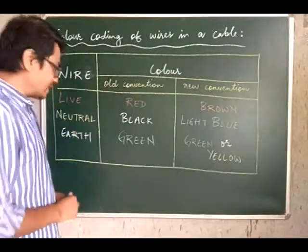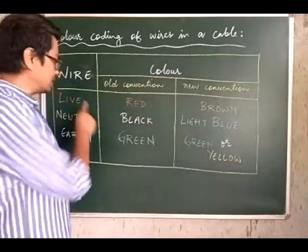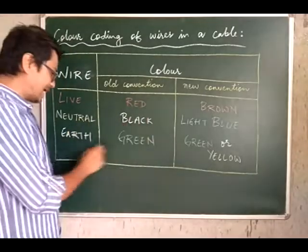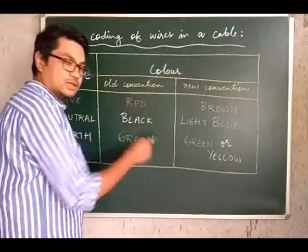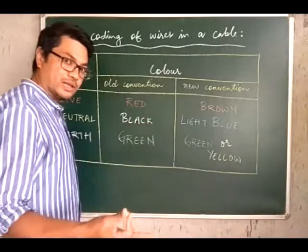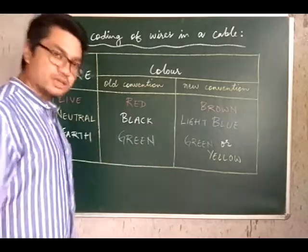In the old convention, we have 3 wires: live, neutral and earth. According to the old convention, the live wire is colored red, the neutral wire is black and the earth wire is green. So if you see these 3 colored wires, you have to understand the red one is for the live, black is for the neutral wire and green is for the earth wire.